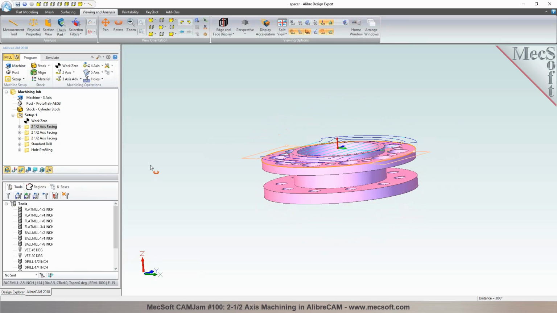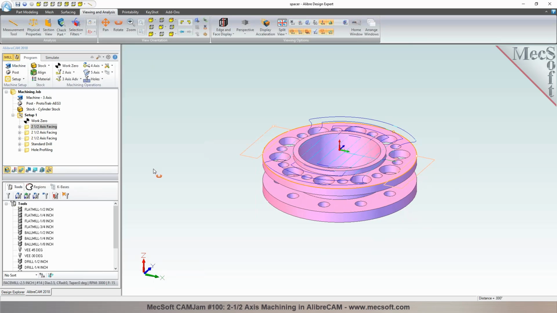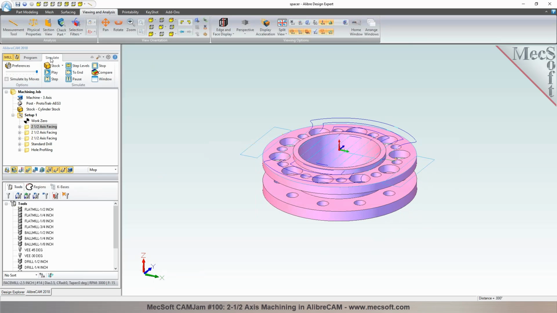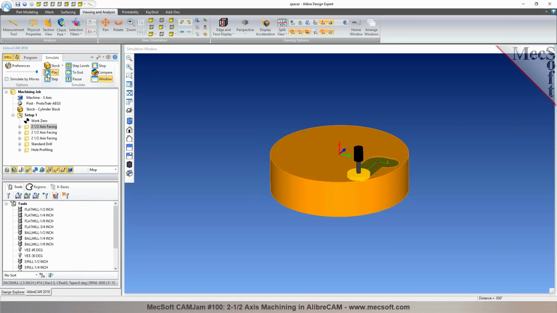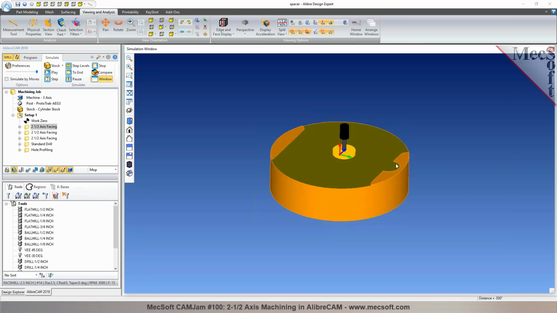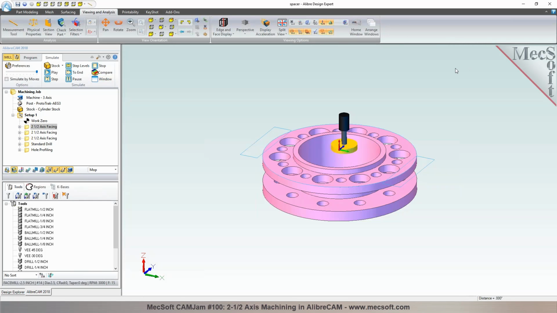That would be in the first facing operation I just did. So you can apply the same to the other operations too. If you go back in here and run a verification, you'll notice that it avoids those areas. So that's how easily you can define your avoid areas. This kind of thing would all be included in all the versions.